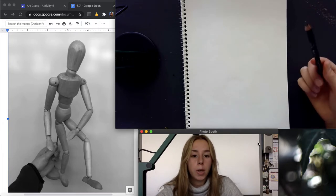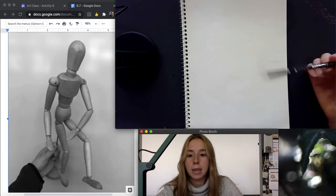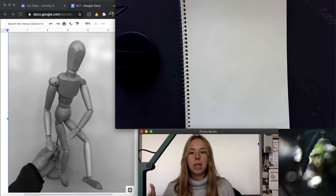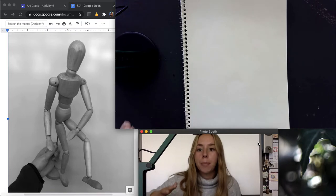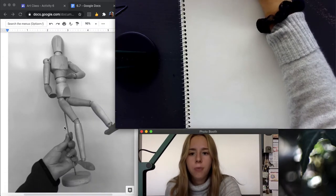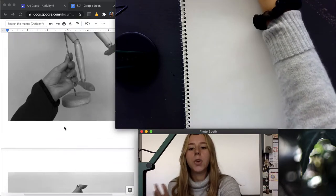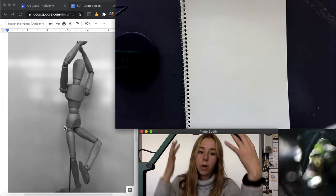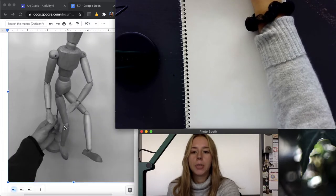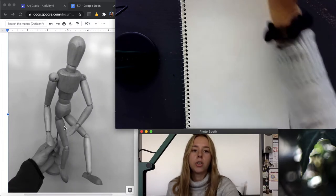So what you're going to copy are still images of mannequins. They're clearly not moving, but imagine they had just gotten up, or are about to run, or are falling down, or twirling like a ballerina. So we're going to capture their movement today in our gesture drawing.